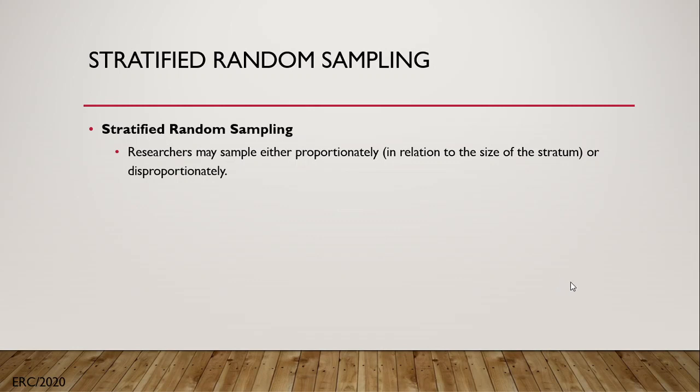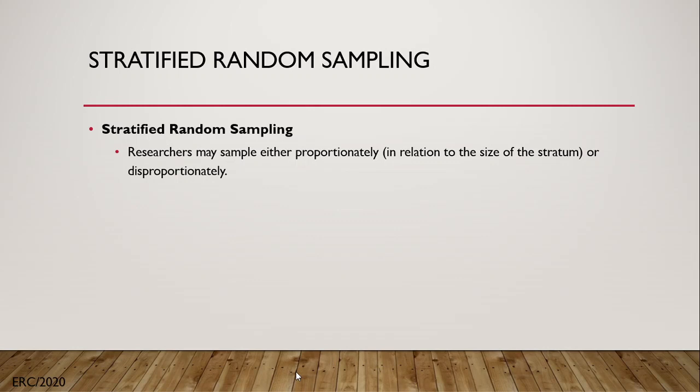Okay, researchers often use a disproportionate sample whenever comparisons between strata of an equal size are desired. In our example, the researcher might select 20 African Americans, 10 Hispanics, 10 Asians, and 60 whites or Americans to ensure a more adequate representation of the viewpoint of the racial minorities. Okay, you can use either proportionate or disproportionate stratified random sampling.